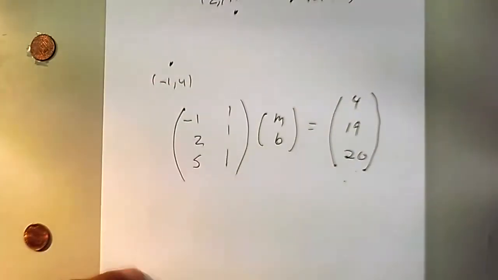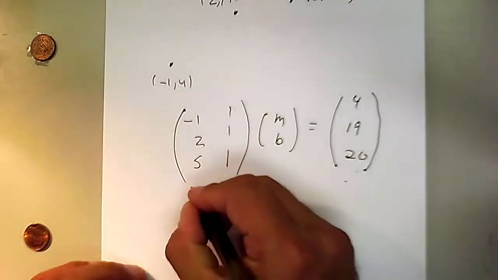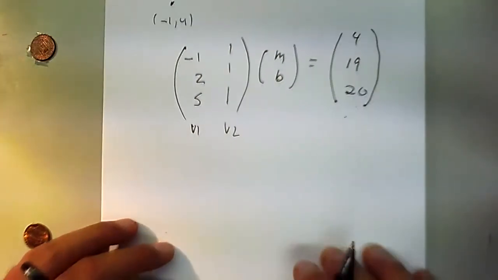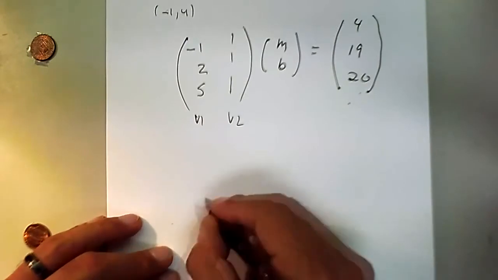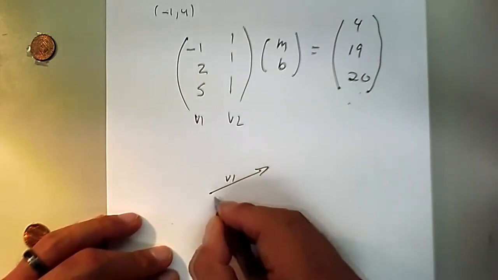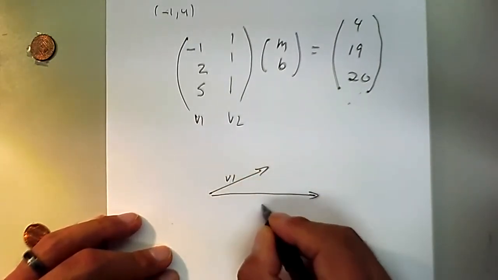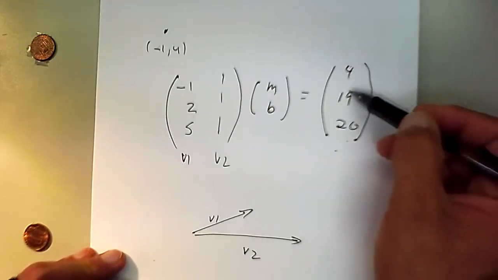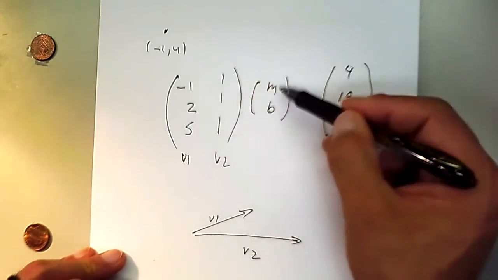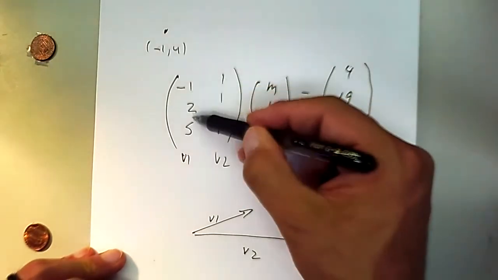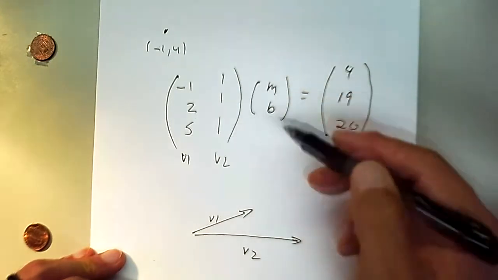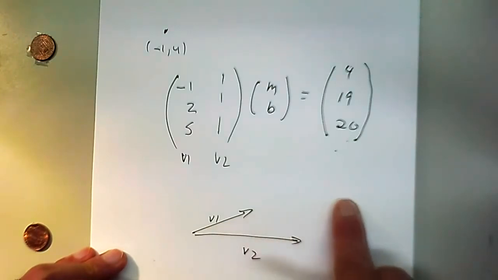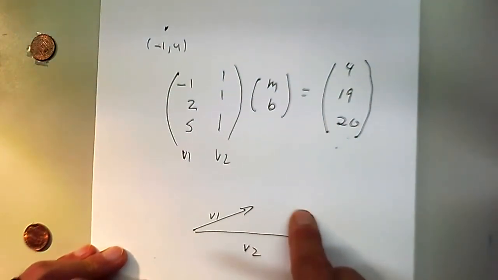Okay, those 2 vectors, let's call this vector V1 and this vector V2. And they are in 3 dimensions. So this is what's going on. V1 says this guy, and V2 is this one. And it turns out that this point that we want to achieve by a combination of V1 and V2, so we want to combine so much of this plus so much of that, and we want to end up with this point. But the problem is that this point is outside of this plane. It's not on this plane anymore.